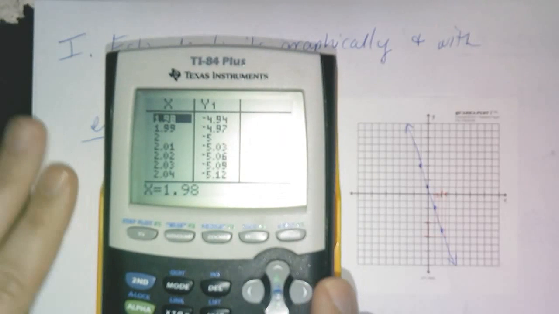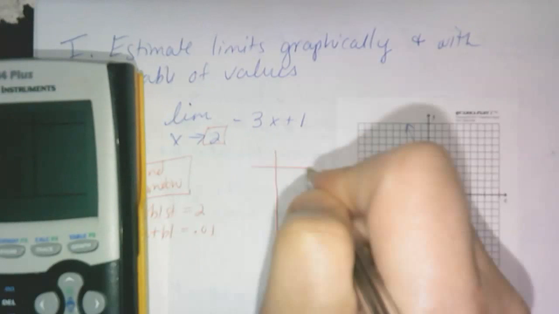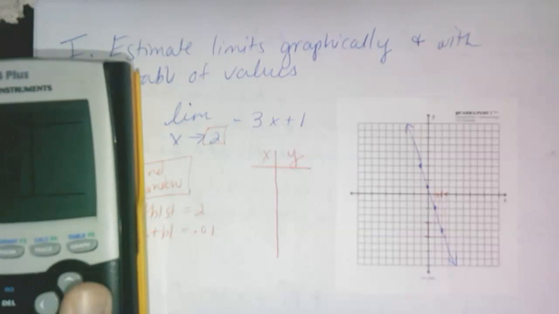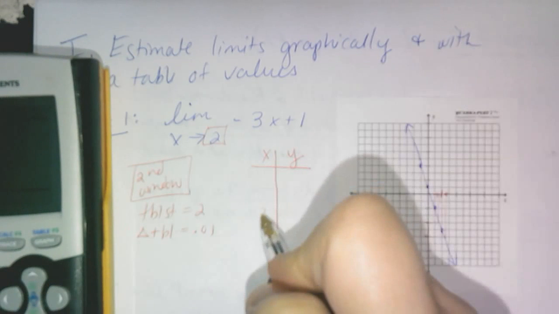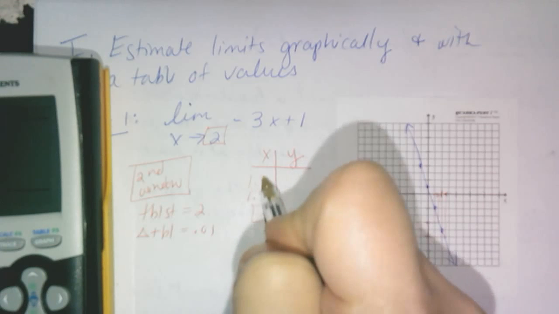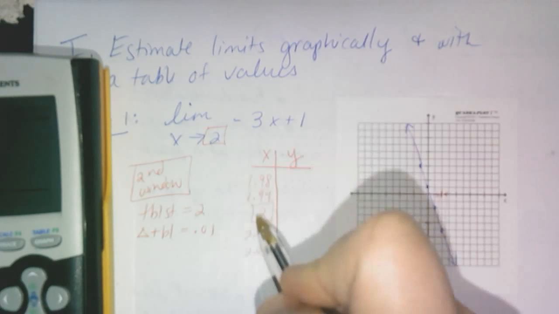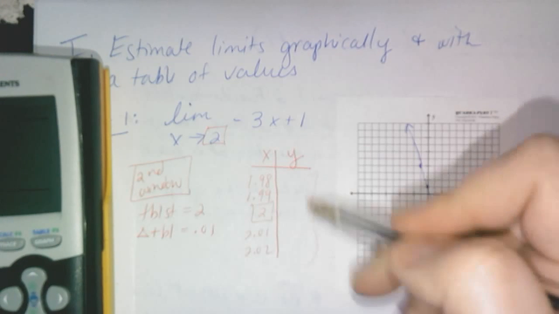Do you remember kind of doing this last year when we looked at tables? So you're going to write this down. And by the way, your table of values always helps you. Always, always, always will help us out. But 2 is where we go. We approach it from the left and we approach it from the right. We get really, really close to 2 as we possibly can. What is our y value getting close to?